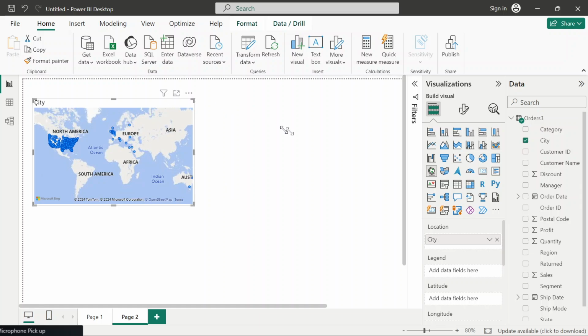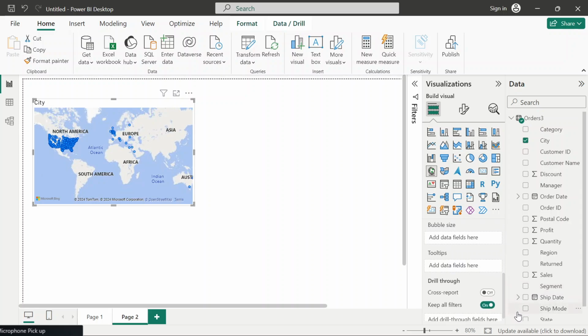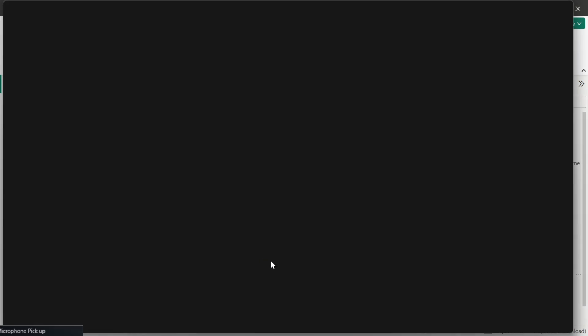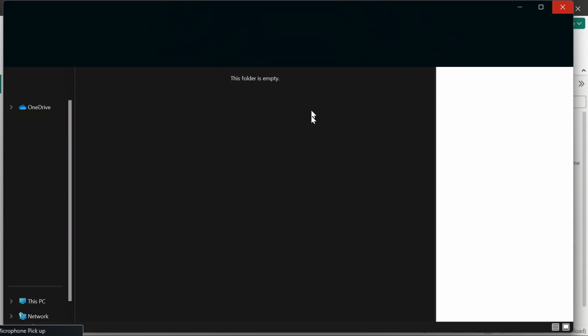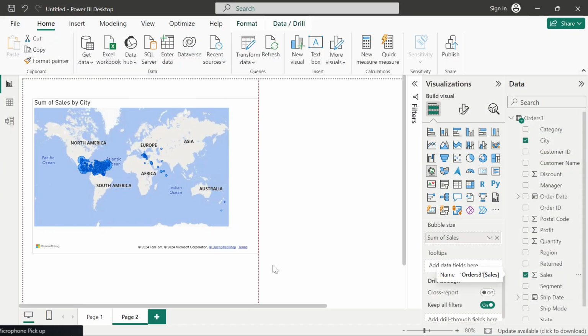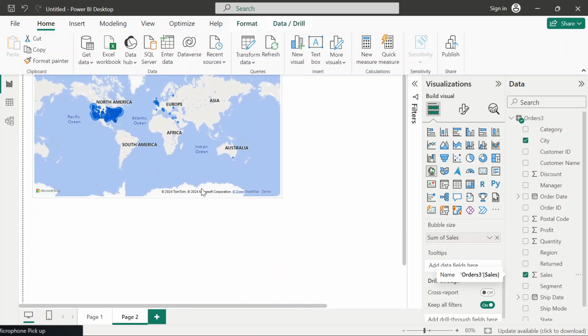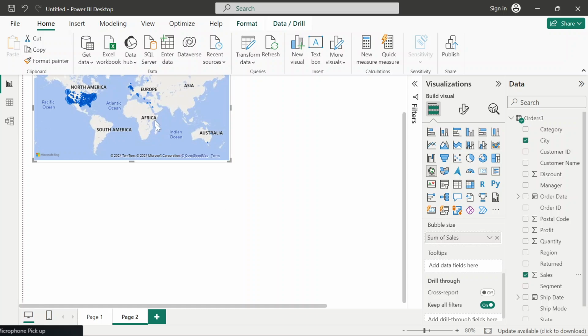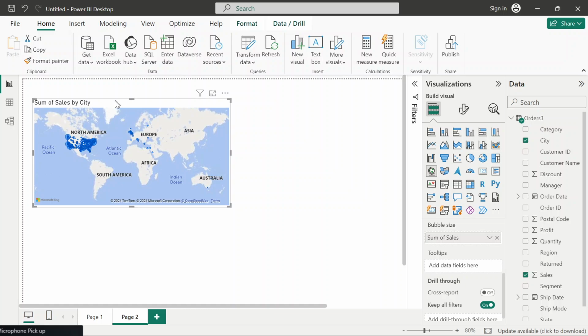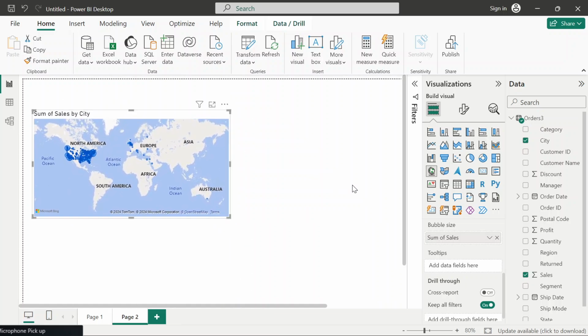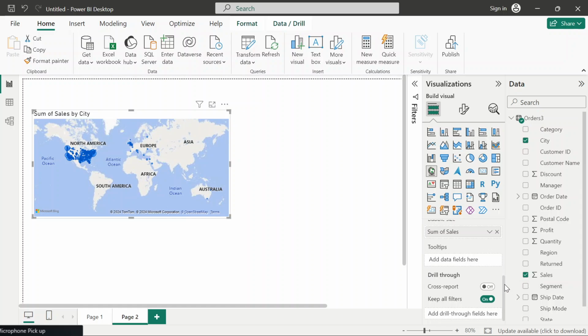coming up. Now let's try bubble size. In this case, the size of our bubble is going to be the sales value. I want to see which state has the highest sales values. I want to see a breakdown of sales value by state. Well, this is showing me the whole map of the world. So we would need to somehow brush that up.